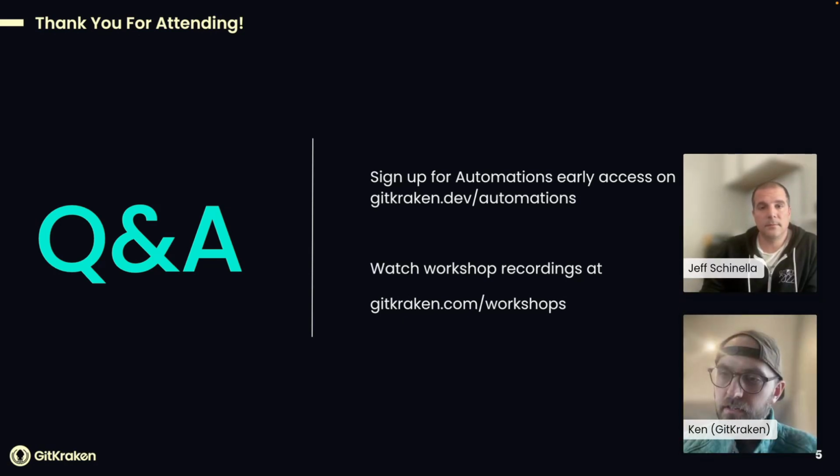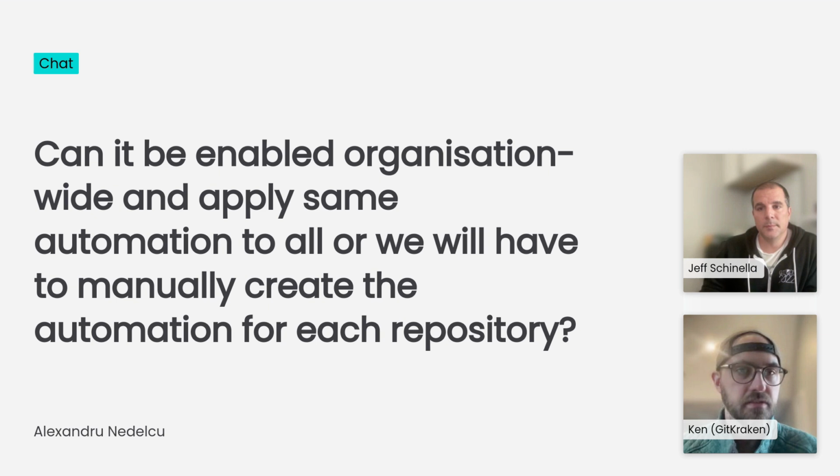Somewhat related question, if you can see this on the screen, Jeff. Can a VM apply the same automation to all, or do they manually create an automation for each repository? Yes. So day one, you will have to create an automation for a repo, but that is also on the near-term roadmap, where you might have an automation that you want to apply to many repos, which is going to be another GitHub differentiator, because that's kind of how you might have to set that up today with different GitHub actions. So it is a benefit, right? This is going to avoid your minutes or your time for running GitHub actions.